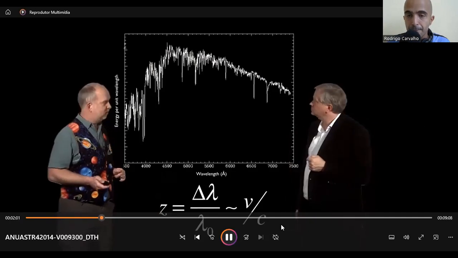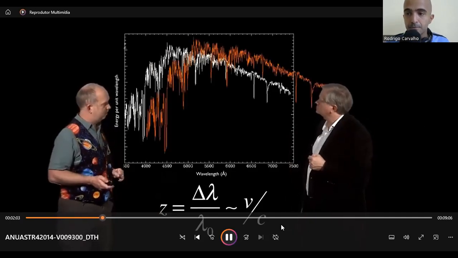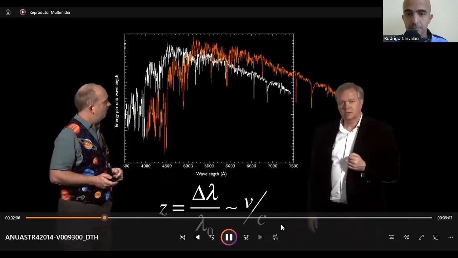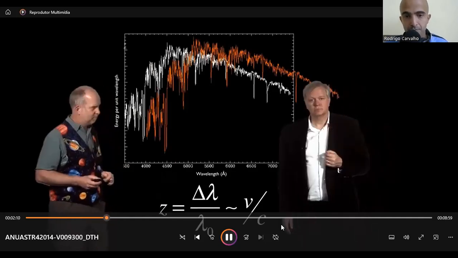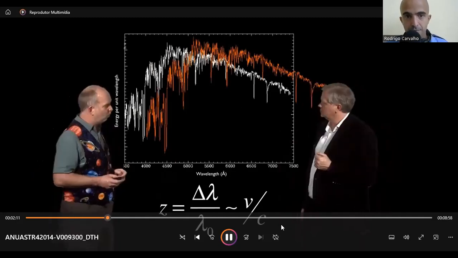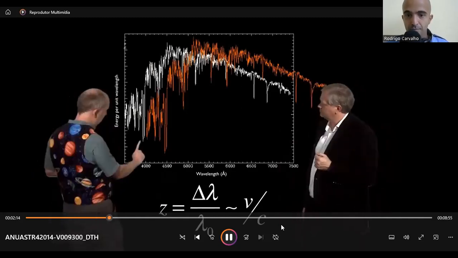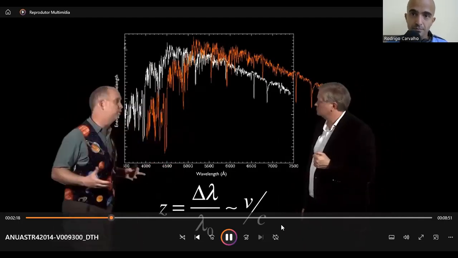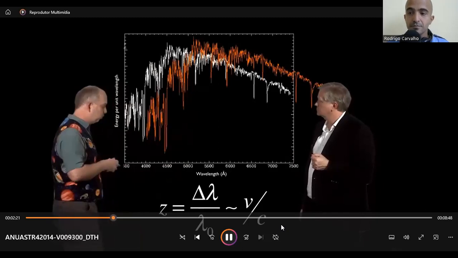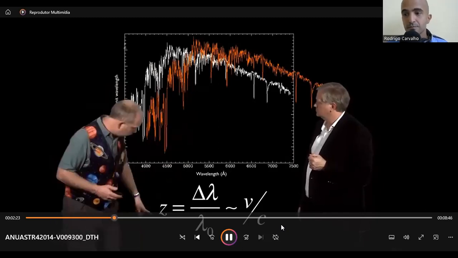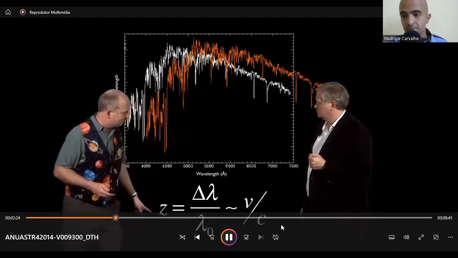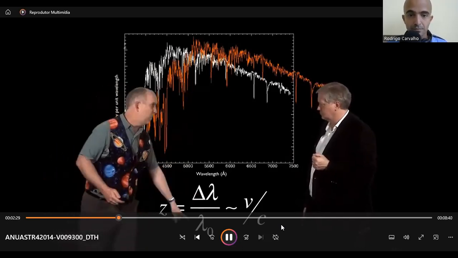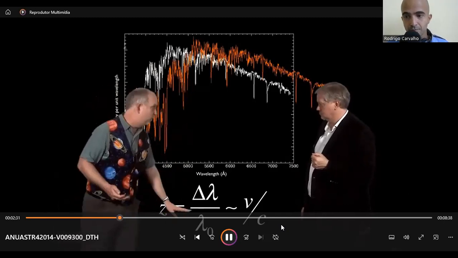Here is a nearby galaxy, and now let's look at a faraway one. The red one is the distant one. It looks the same, but shifted. Redshifted, moved to a longer wavelength. What you find is that every dip or peak or bump in the spectrum, every emission or absorption line, has had its wavelength increased by a constant ratio. That ratio is called the redshift, written for some unknown reason as z rather than r, and it's given by the shift in wavelength divided by the wavelength you'd expect in a nearby galaxy or in your laboratory.